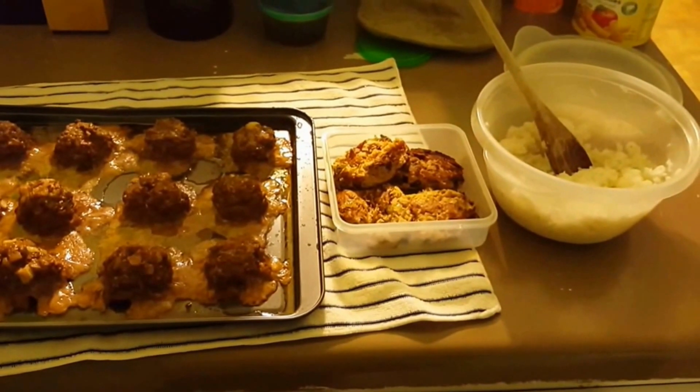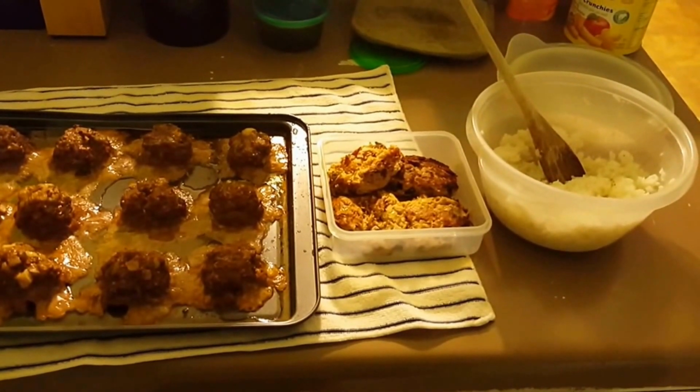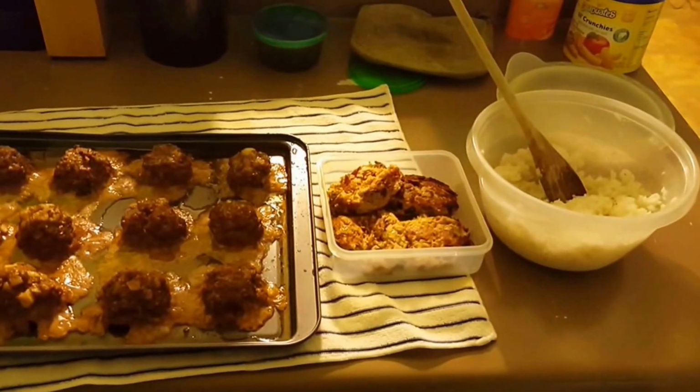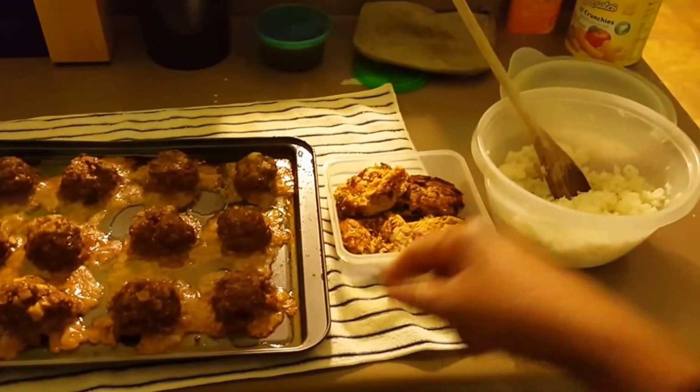That's about it. I may end up having to cook a little bit more food. It's been a minute since I prepped. But this will at least get us 2 days. Probably get us about 3 days. Because my husband is going to have the cod on the day that I have the tuna.